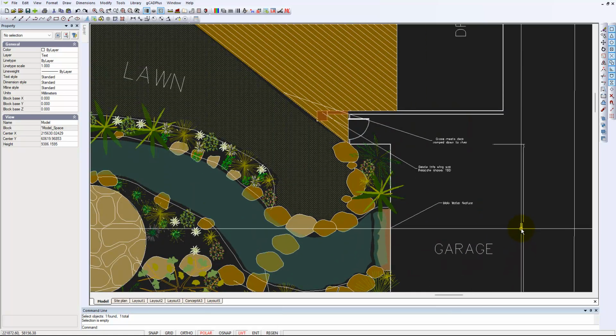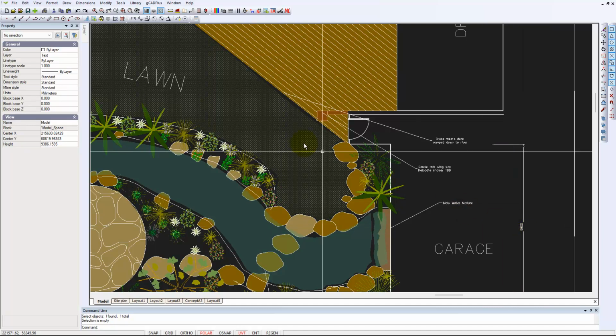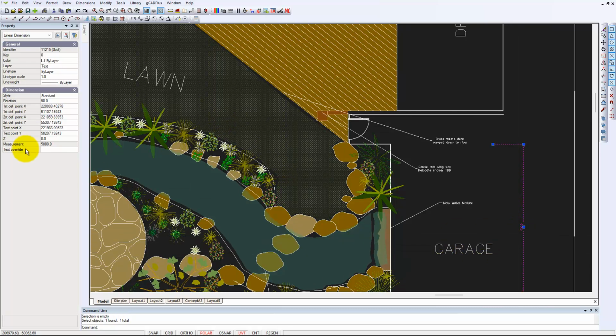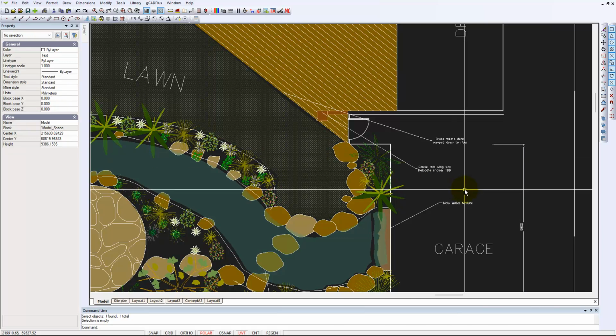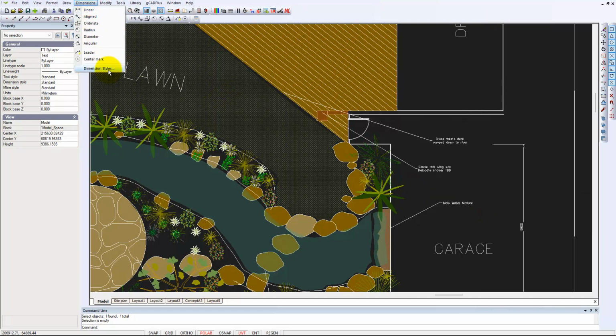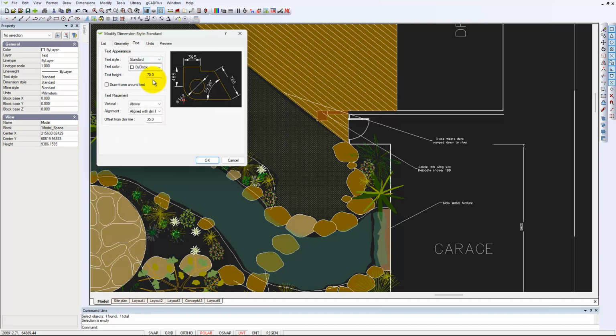I'd argue that the dimension text is a little small, and that's relatively easy to fix by identifying what style. It's in a style called standard. So it would be relatively easy to change the height of that text in that dimension style. I'll come in here and click text. So text is 70 units.